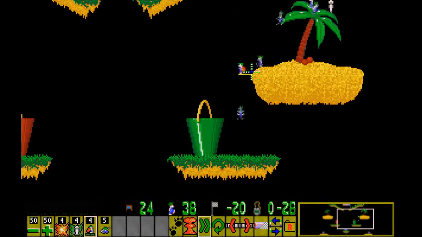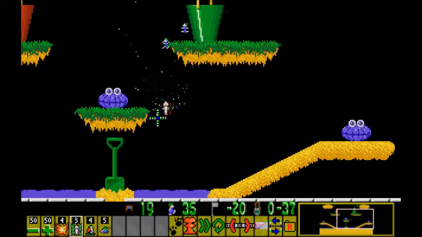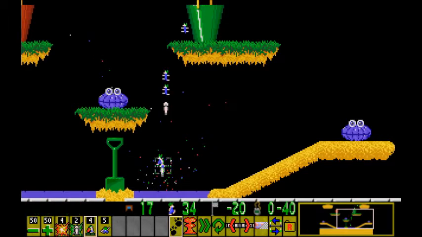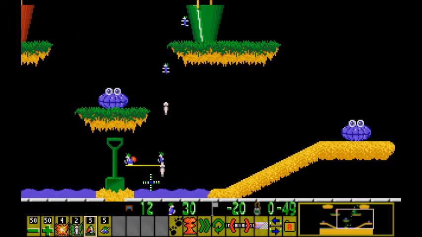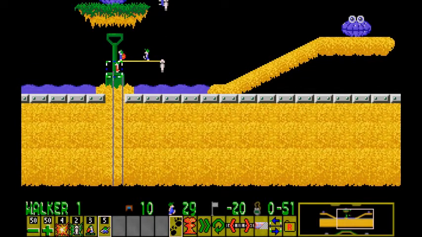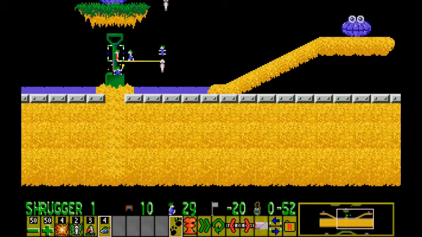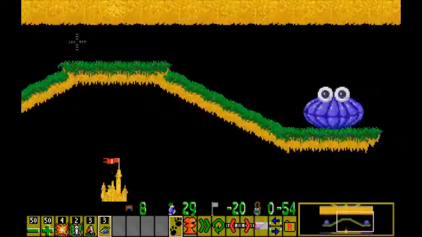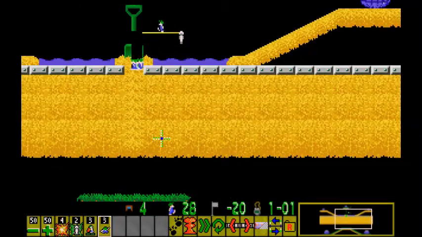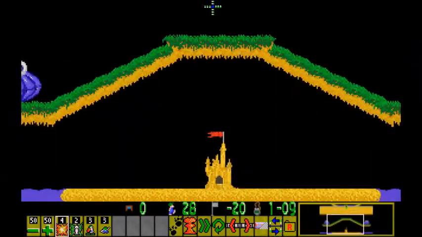We can afford to kill quite a few lemmings, so if a couple of them splat, you know, whatever. They were warned. Actually, they weren't, but... This is definitely an interesting level. They just gonna keep on dropping, huh? This is the part I'm a little worried about.